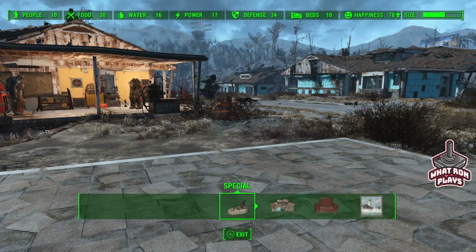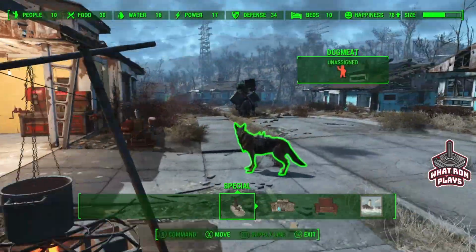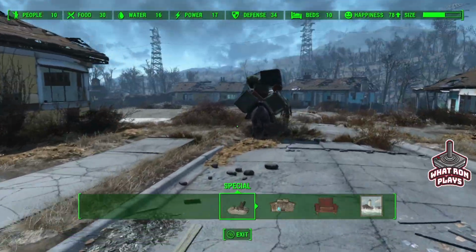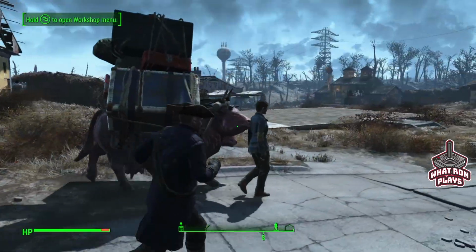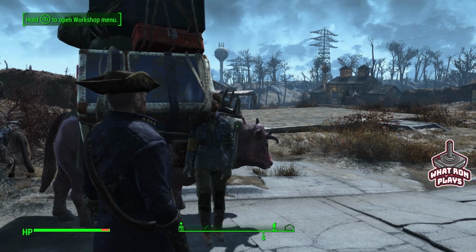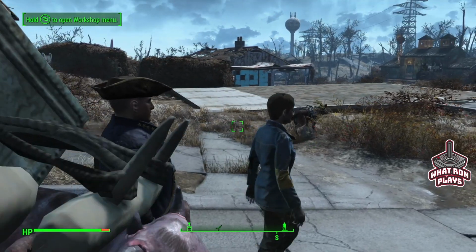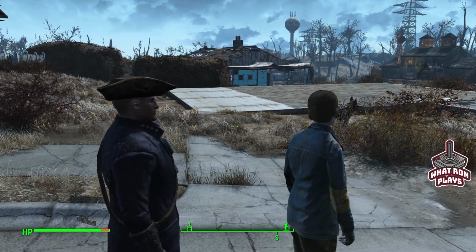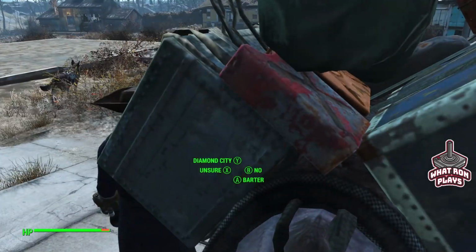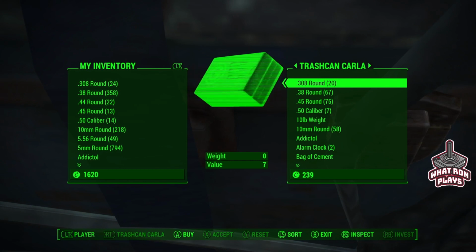Store. All right. So we stored all that. Can we buy some ammo from Dustbin Carla? Trash can. I said Dustbin Carla. Hey, Carla. Back again? Time to do business? It'd be nice. Hello? I've got a few minutes to browse. Yeah, keep your shirt on. Jeez. She's got a little bit of an attitude, doesn't she?